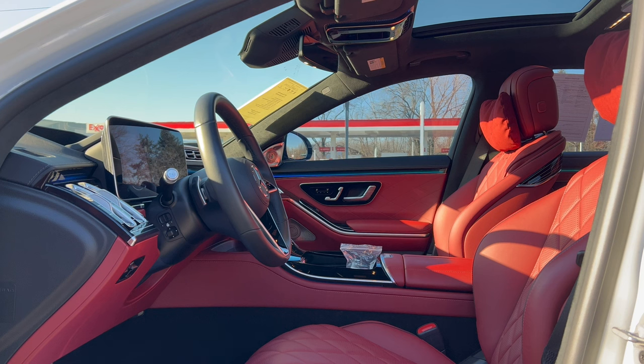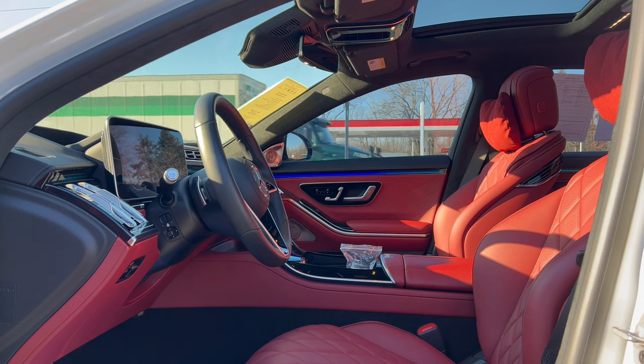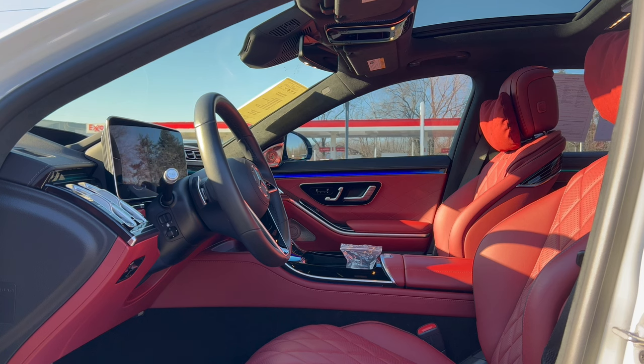Before we get into the interior, you're going to want to know: how much does this beautiful Diamond White Metallic Benz cost? Top-of-the-line action is not cheap with Mercedes-Benz. I'll read you the MSRP when new and the total vehicle price when new, then give you the pre-owned price with only 6,200 miles on it. MSRP base for the 2023 S580 sedan 4MATIC is $124,000.